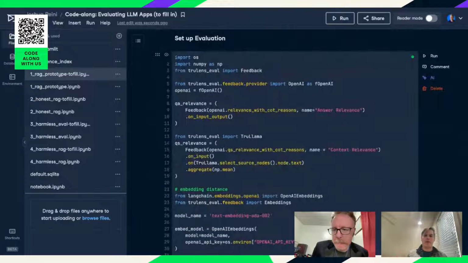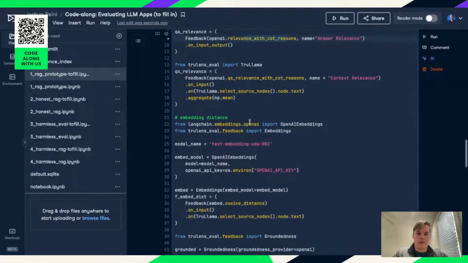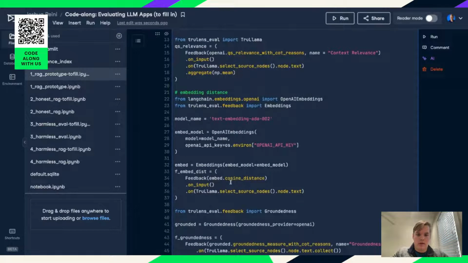So when we think about setting up the evaluation, there are three key things we need to do. The first one is to set the model provider. This is going to be the LLM, or whatever kind of model we choose to use. That's going to be the backend provider, or how we run the feedback function. The second thing we need to do is set the name of the feedback function, or the specific feedback function we want to use. So this could be relevance with chain of thought reasons. This could be cosine distance.